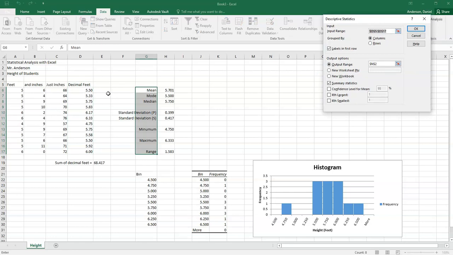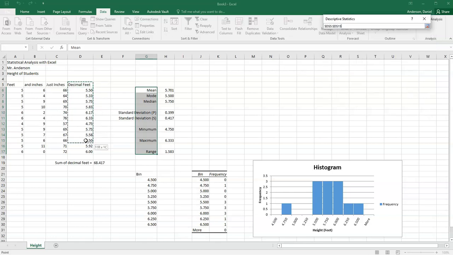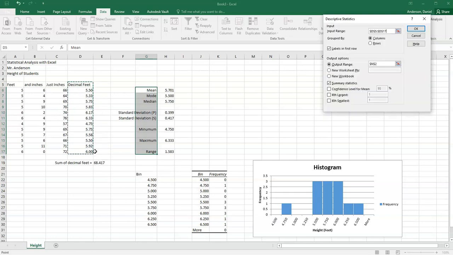This time let's select these D column values, but make sure you highlight decimal feet as well as all of your other decimal feet values, and make sure you get the actual column header in your values. Then make sure labels in first row is selected and summary statistics is selected as well. Make sure both of those are checked off.